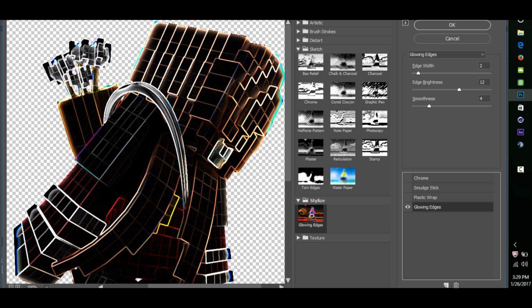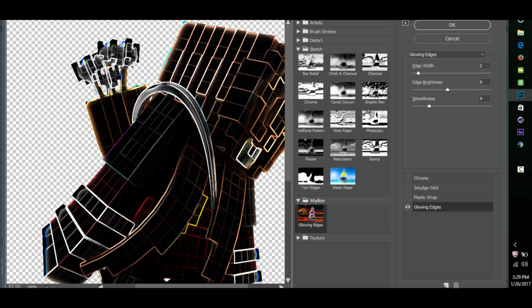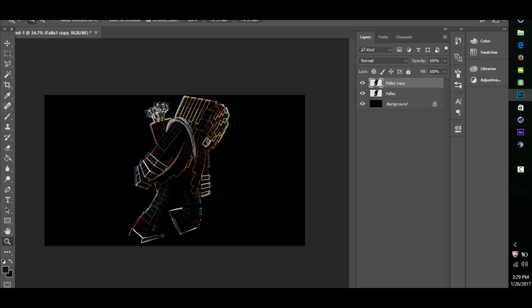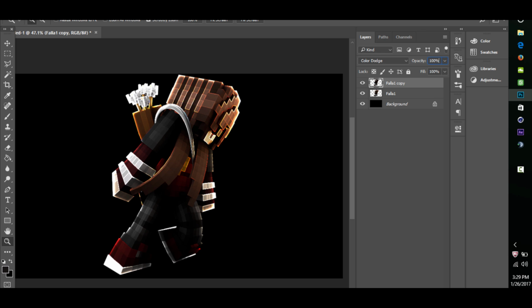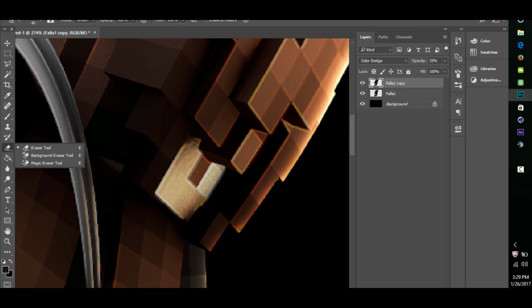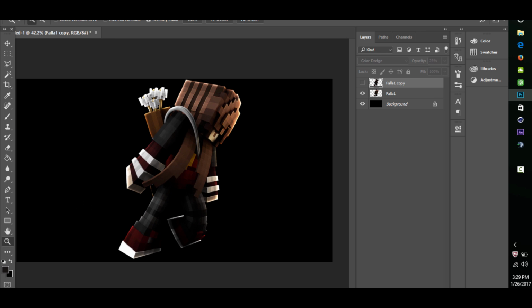I'm just gonna turn the edge brightness down a bit. You don't want to have it too bright, or else it'll look bad. So those are my settings. You want to copy them, and put this on color dodge, and put the opacity to about 25. That should look good, but it's a little weird around the face. So get a small brush and just brush away at the face like that. You can see that adds a nice glow to it.